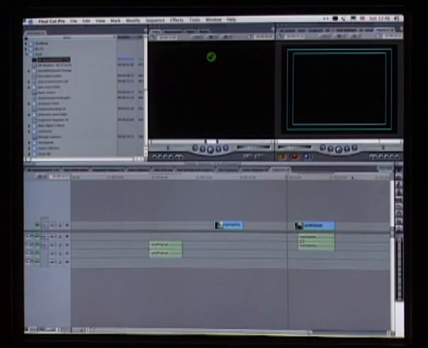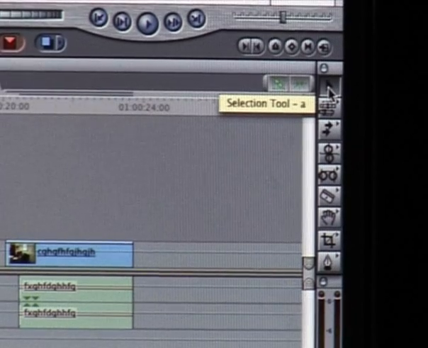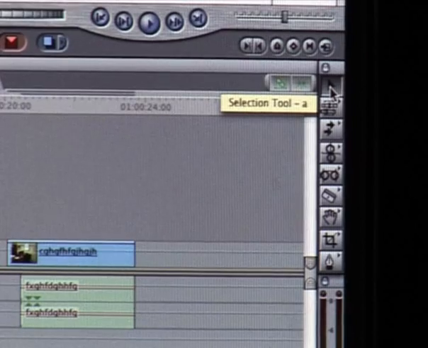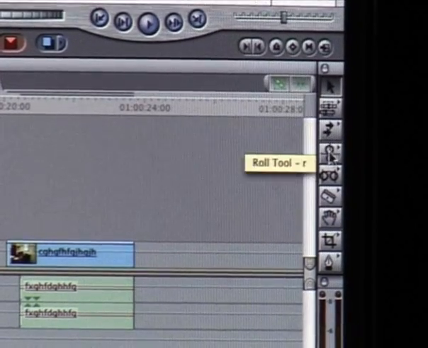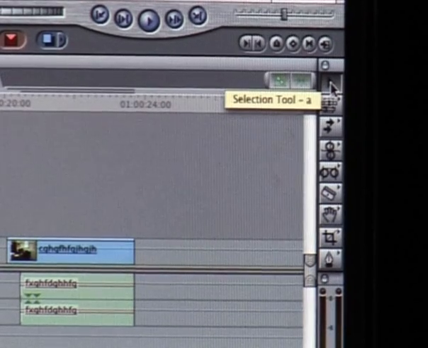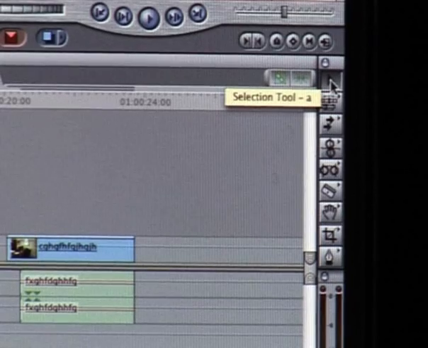Let's go through the basic tools over here very quickly. Now that is selection tool A, which everything works normally when you're on selection tool A. So get into the habit of resting your finger on the A button. And every time you use another one of these tools, when you need to go back to normal operations, hit A with your hand and it'll go back to the one you want.